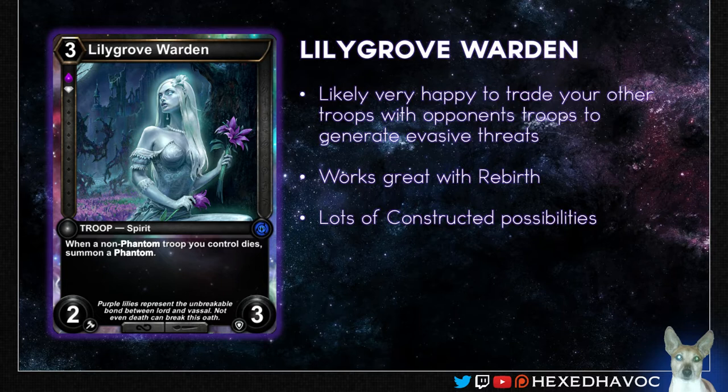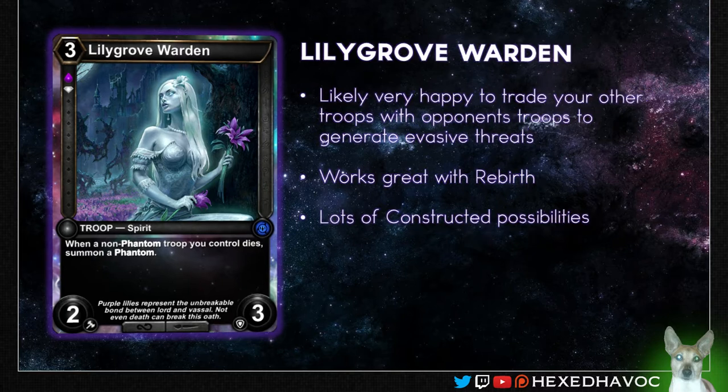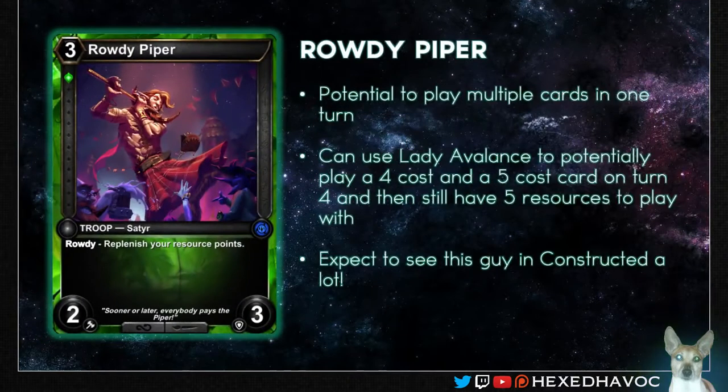As if it doesn't get removed itself, you can just trade off all your troops and just generate evasive threats, all those yummy phantoms, and it works great with rebirth troops. Lots of constructed possibilities as well. Just really, really awesome, and more great art as we're seeing with pretty much all these cards. Lots of really good art.